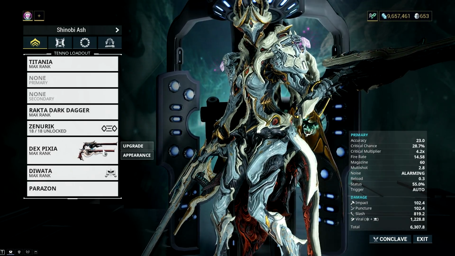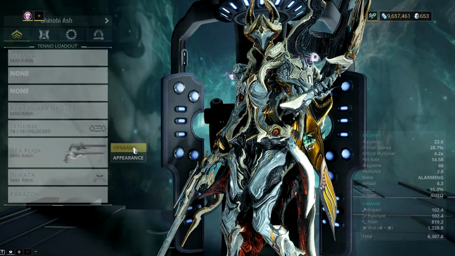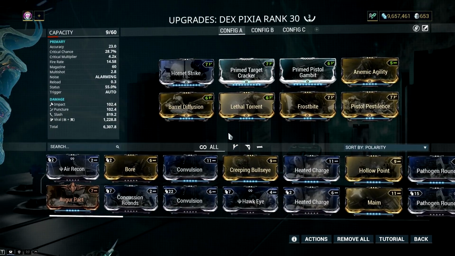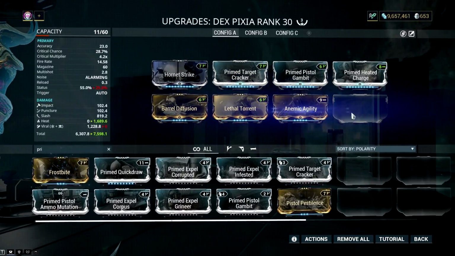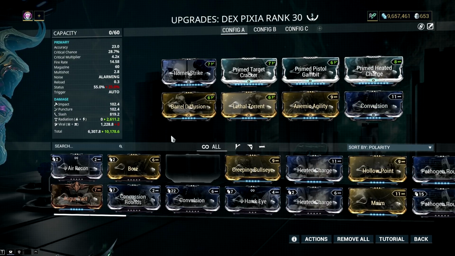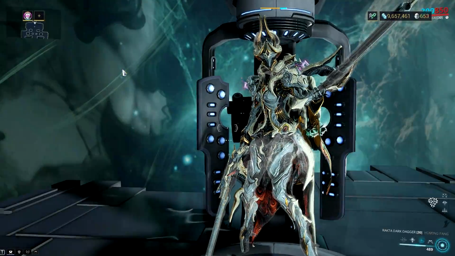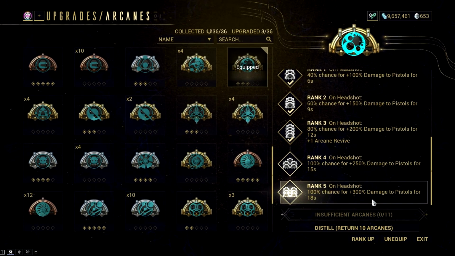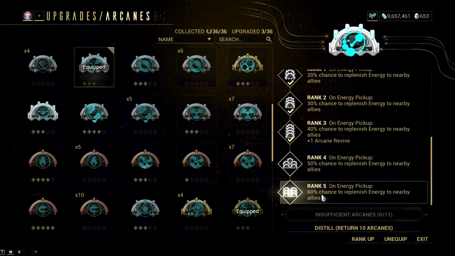Titania's bread and butter are her Dex Pixia, an exalted dual pistol that can obliterate any enemies in seconds. My general build for this weapon is a combination of viral, critical, fire rate and 2 dual status mods that form the viral status. For Eidolon hunts, you can just remove these 2 dual status mods, then replace them with Prime Charged Chamber, and then Convulsion to form the radiation element. Now if you have the Arcane Precision, then I highly advise that you try it out with Titania. It works perfectly with her Dex Pixia, and it will give your exalted pistols a massive damage buff. For the second Arcane slot, I would advise using Arcane Energize if you have it.